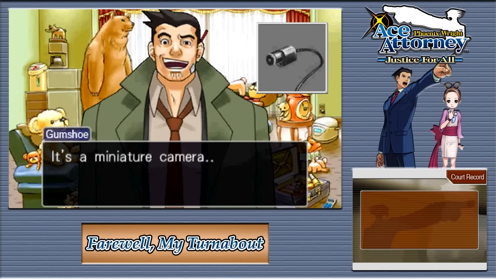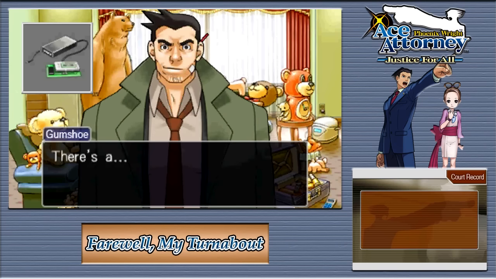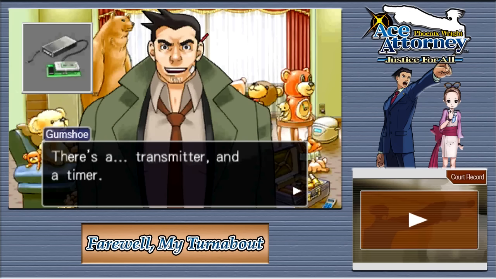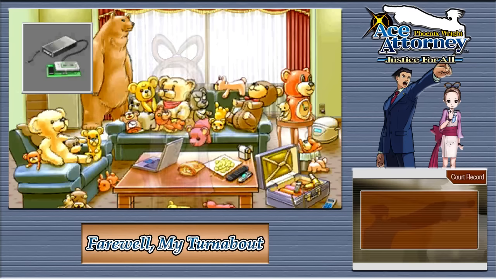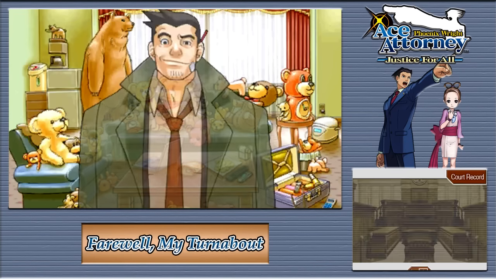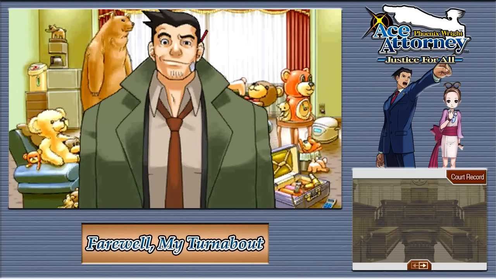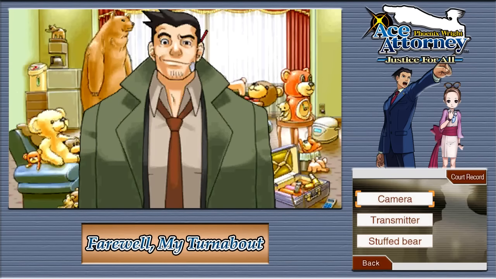It's a miniature camera, and it looks like there's more. There's a transmitter and a timer. Wait a minute? A transmitter, pal. Oh, this more of that high-tech stuff? Right, tell me more, Mr. Gumshoe. After a while of searching, we finally found it.